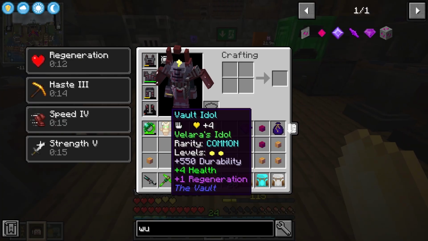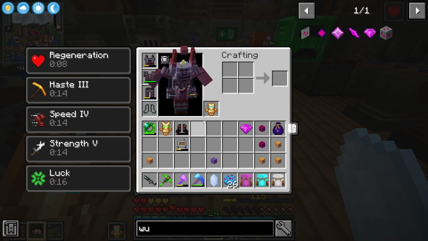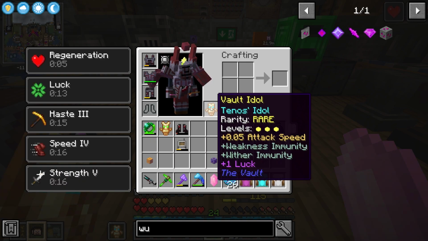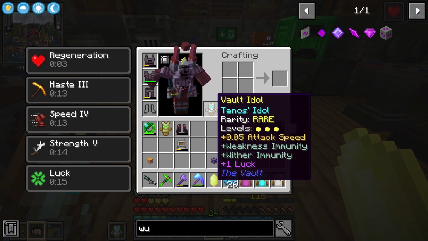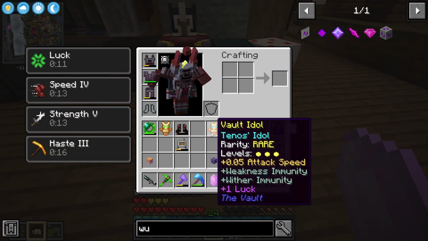I know I get regeneration in the vault, so it's not a huge deal, but still, we got a luck idol that gives us permanent luck. We could use this in time, and it's a weakness and wither immunity. Oh my god, that is a keeper right there. I need more of these.